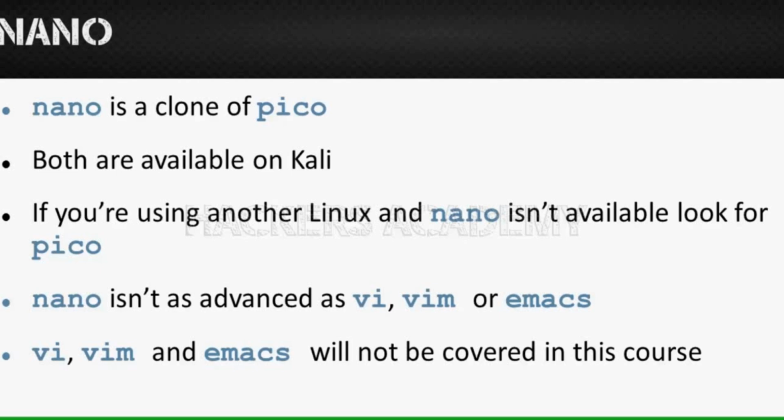Having said that, VI, Vim, and Emacs will not be covered in this course. We're trying to keep things as easy as possible for you guys, and Nano is going to be more than enough to get the job done. Later on, if you feel like venturing a little bit more, you can dive into VI, Vim, or Emacs and ultimately choose whichever tool you prefer to use. So let's have a look at Nano and how it works.